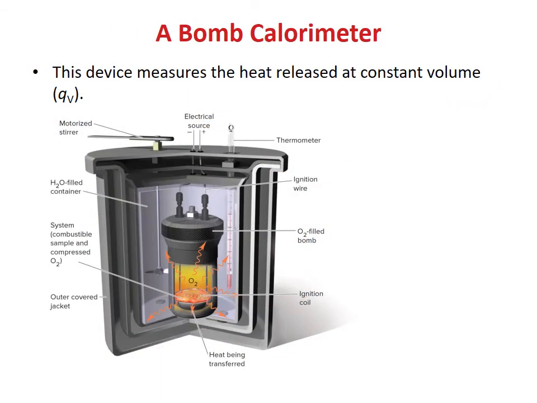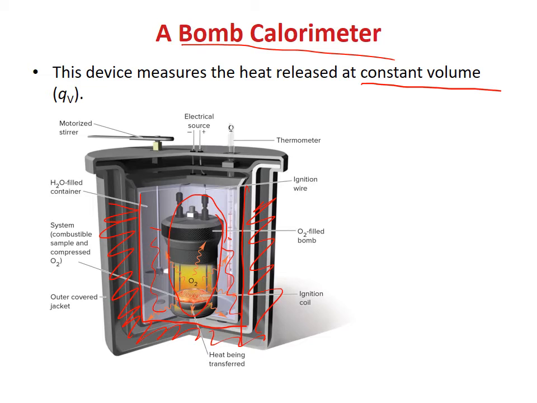A second type of calorimeter is called a constant volume calorimeter. An example is a bomb calorimeter. A reactor is placed inside a water bath, and outside there are insulation layers to ensure heat cannot escape from the calorimeter. The key of this device is the reactor made of stainless steel, so the volume doesn't change. It's a constant volume. This device is commonly used to measure the heat of combustion reactions, usually involving fuels or foods.